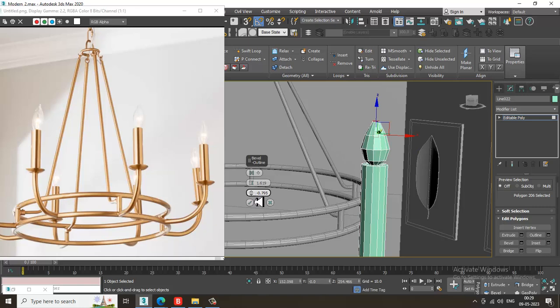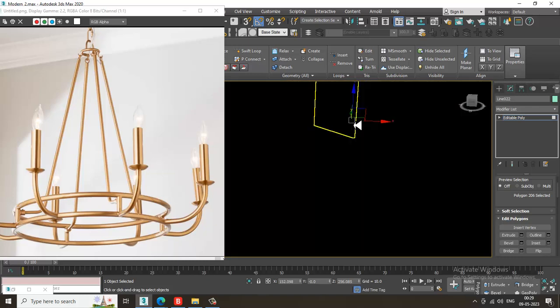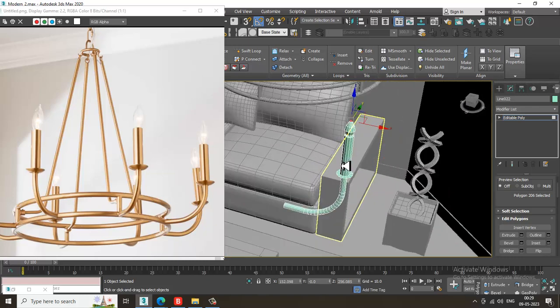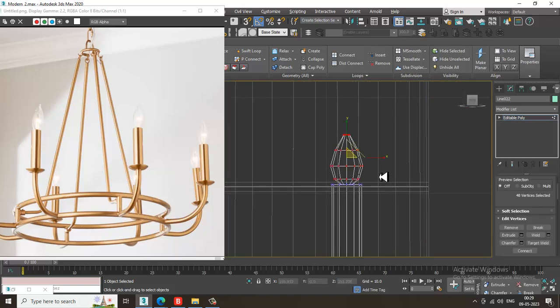So I can just make it in this way. As you can see, we have done this part in this way. I can slightly push this up if required.